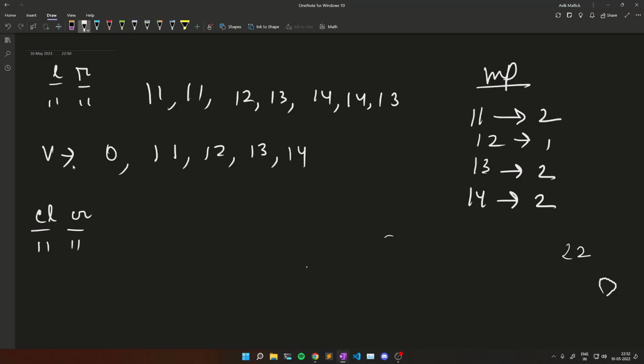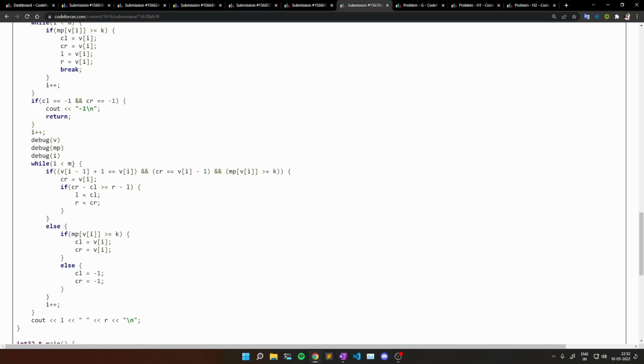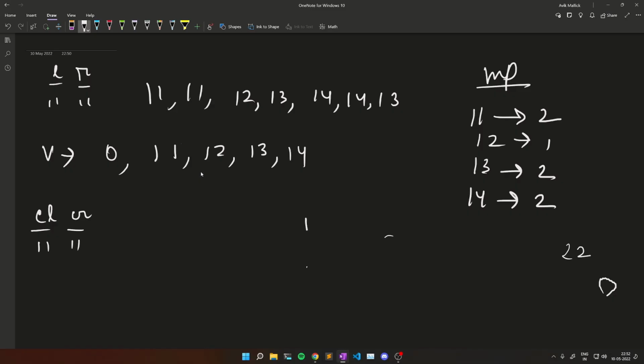So here I try to check each element, like currently I am at the ith index. Now if my vi is equal to vi minus 1 plus 1, that is, if currently my current element is 15, then the previous element must be 14 in order to increase the range. And also my current right must equal vi minus 1, that means currently I am at 14, and my last range ends there.